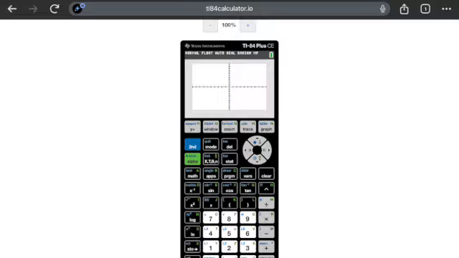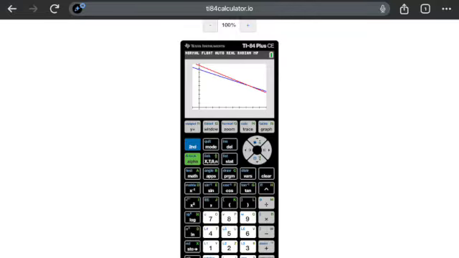I'm going to have to zoom. So we're going to need to change our window for this graph. Since our x value is just going up to 75, let's just go up to 100. So from negative 10 to 100, counting by 10. So change your x scale to 10. The y value, well, I know my y-intercept is just below 200, and that's all I really need to look at. So I'm going to put my maximum at 200 so we can see the y-intercept. And let's count by 20s. And that's how we get this graph.